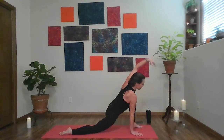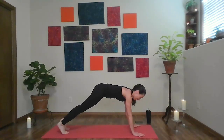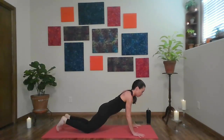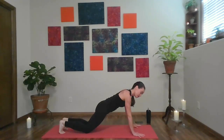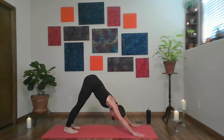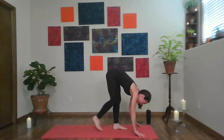And roll yourself down, find your way to plank pose. Staying in this plank, and then lowering the knees. One tricep push-up, elbows and ribs meet. Straighten the arms, curl the toes, plank, downward facing dog. Nice work, bend the knees, walk the feet to meet the hands, top of the mat.